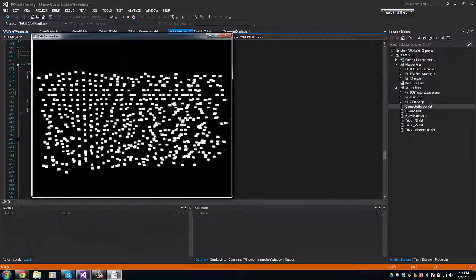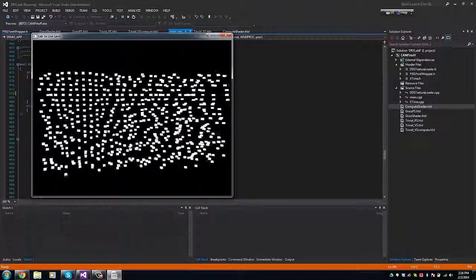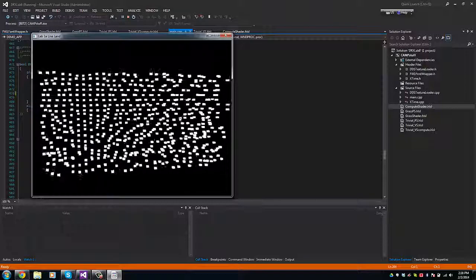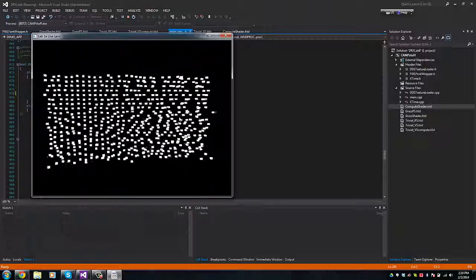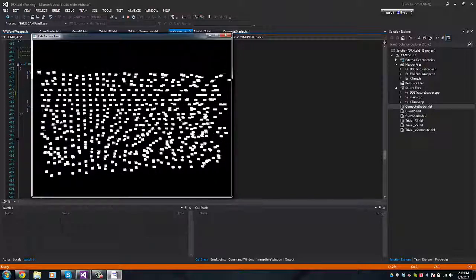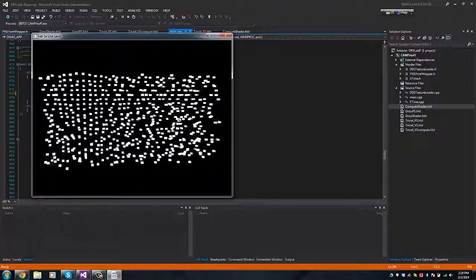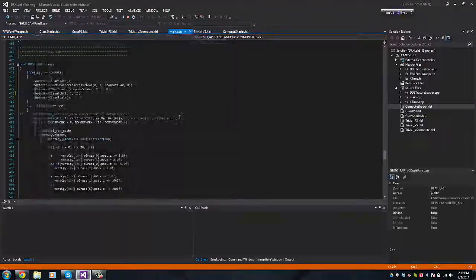This here is the ComputeShader, moving every vert at a time. This is C++ AMP, and this is the CPU. So as you can see right now, C++ AMP for some reason is the fastest, which doesn't really make sense. The CPU, which is this here, and the GPU, which also seems to be almost exactly as slow, both have to change.